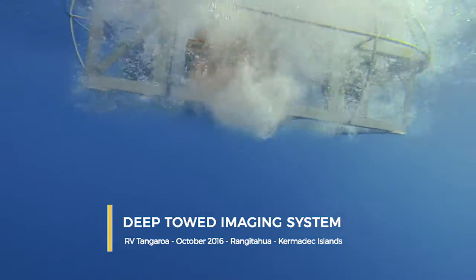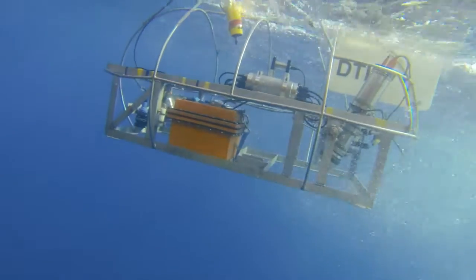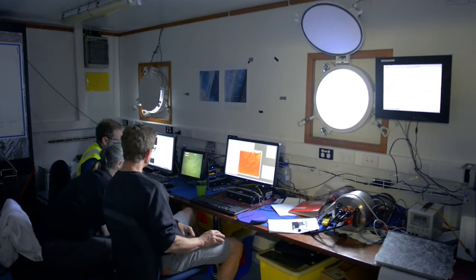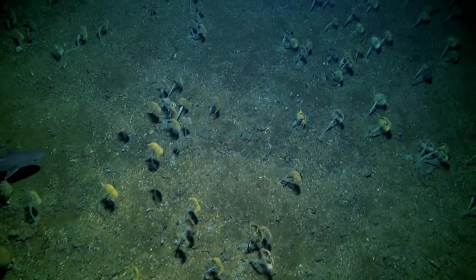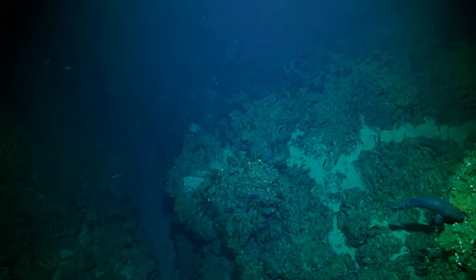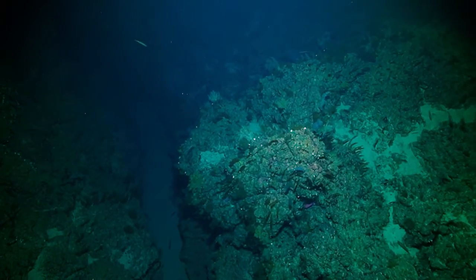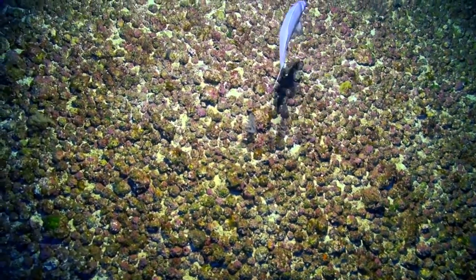This is just a pair of cameras like you could buy off the shelf in any photographic shop, but it's special because we can put it down to 6,000 meters in the ocean. The clever thing is we can dangle it on a wire — just a normal CTD conducting cable from the ship — put it right at the bottom and see real-time color video of the seabed. We can bring back high-definition video and very high-definition still images, giving us a picture of the structure of the seabed and the animals. It's the only scientific tool we have in New Zealand with which we can actually go to most depths of the ocean and see what's there.